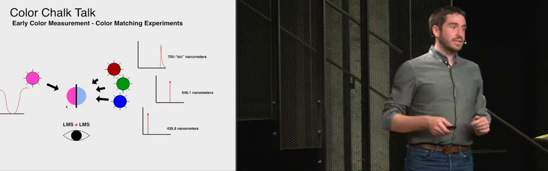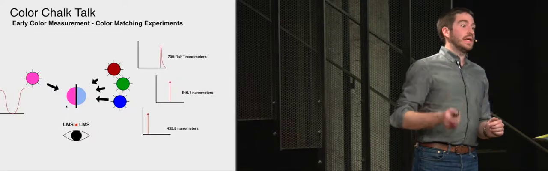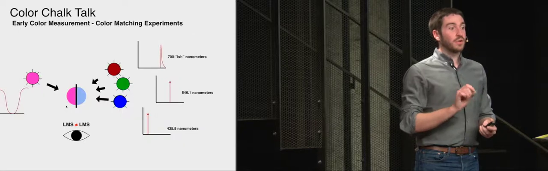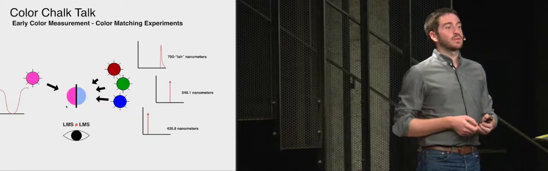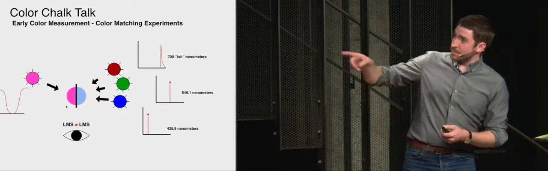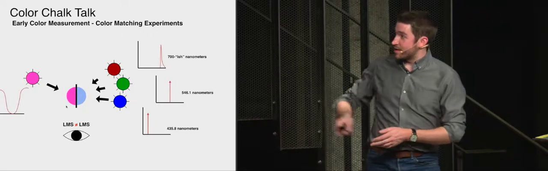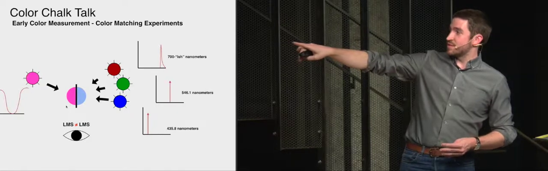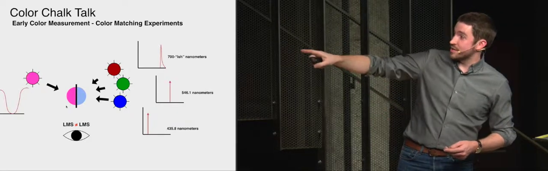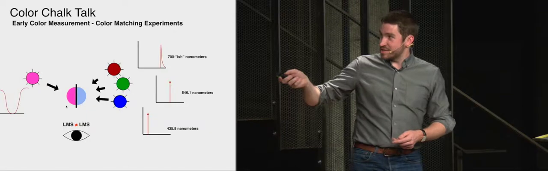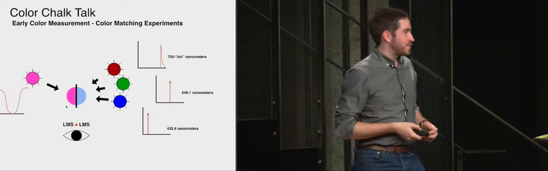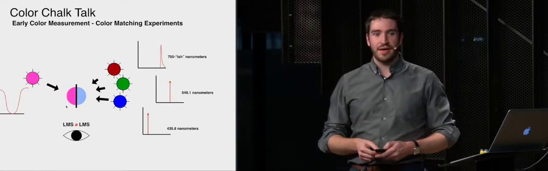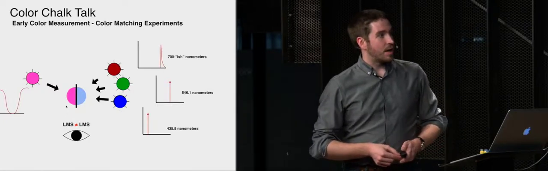And so back in the 1930s, actually this was 1928 at the time, scientists produced some of these monochromatic lights that we can start mixing together to see how people see them. And they chose some very interesting spectra. I actually put the numbers up here. I don't know if any of you have the lines of helium lights and hydrogen lights memorized, but these are actually spectral lines out of noble gases being excited with electricity. And so that was sort of the first technology we had to produce monochromatic lights. We didn't have lasers.